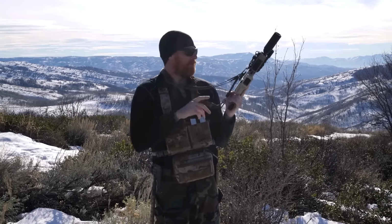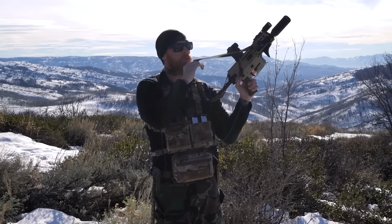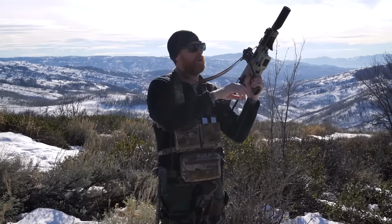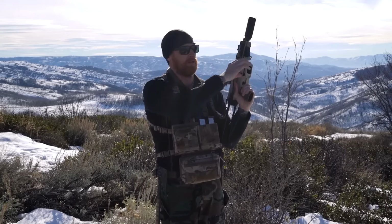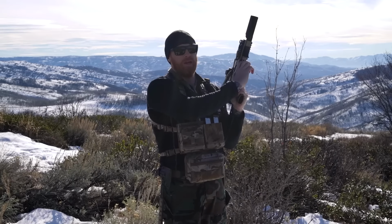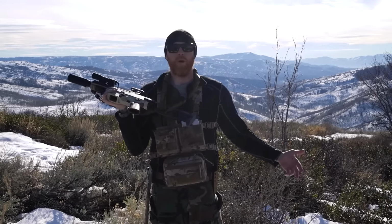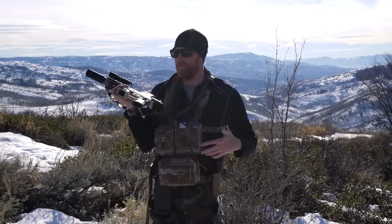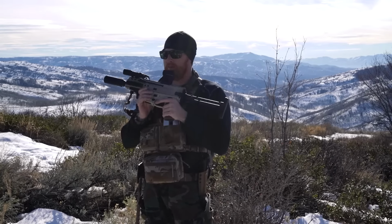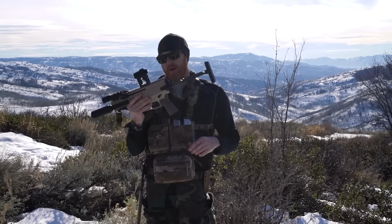For you lefties out there, the gun is going to come with an ambi safety. You are going to have all the exact same features, but you're going to have it on this side of the gun. So you're going to have mag release, you're going to have bolt release, or you can run it on this side. Look, the point of it, you can do whatever the fuck you want. I don't care what you do. You do whatever the hell you want. You've got options, and options in life are good. Another very nice feature, right? It's the Swiss, guys. Everything's well thought out.